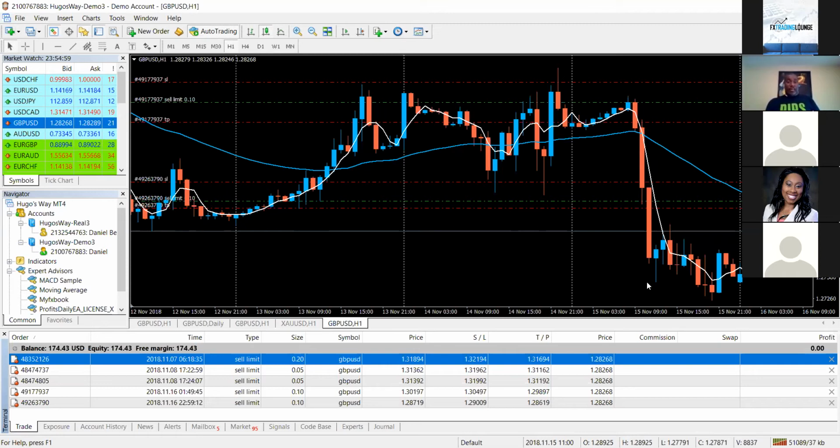I'm sorry, I just missed that. You said if you're not looking at it, you set it to what? If I'm not looking at it, I will put in like a 15 pip stop loss, between 10 to 15 pips. But if I am looking at it, I'm just manually moving it.